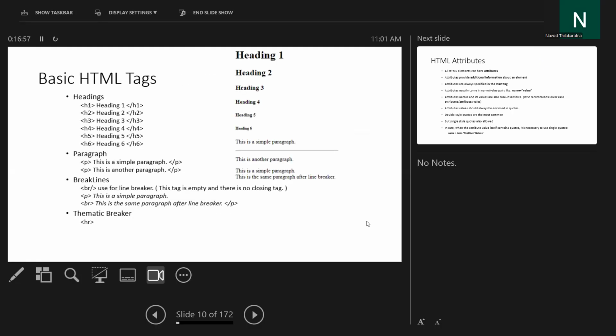So the basic HTML tags, right? For the headings, we have H1, H2, H3, up to H6, and for paragraphs, we have several examples, and the line breaks.